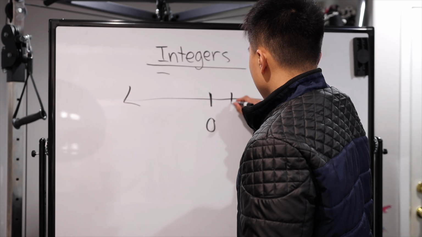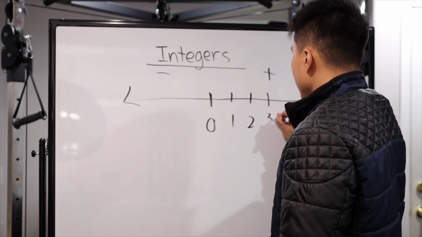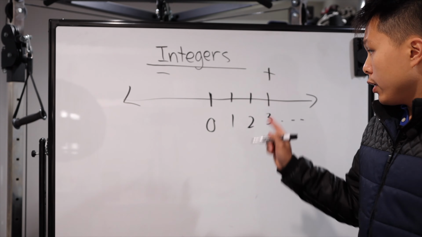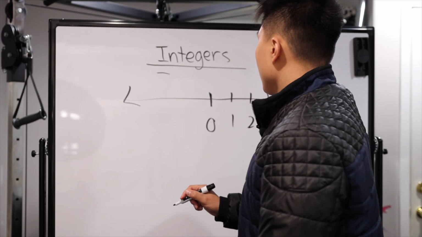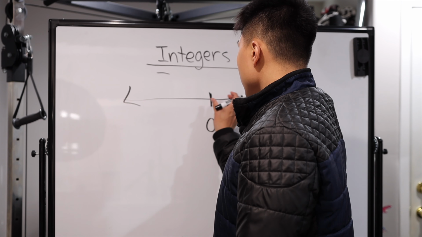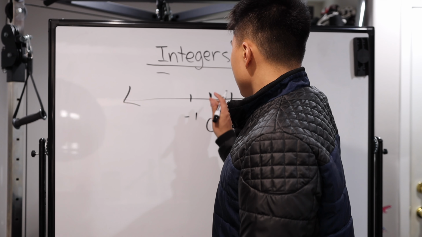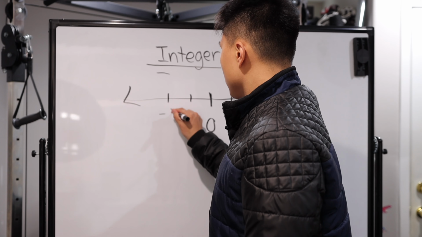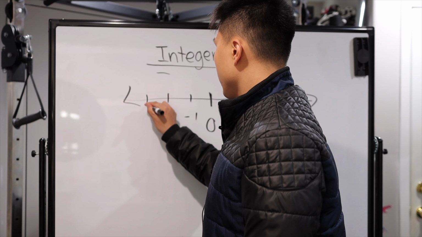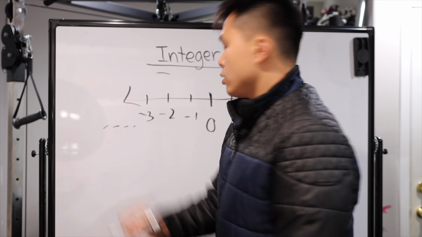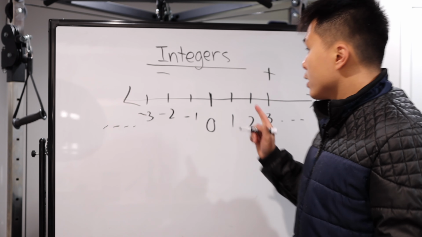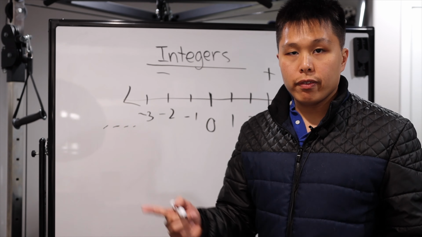So if I choose this as my length, this is 1, same length roughly, this is 2, same length roughly, it's a 3, and so on and so forth. The opposite, right, to the left hand side, same length is -1, same length is -2, same length is -3, and it goes on, so on and so forth. So this is how you would graph an integer.